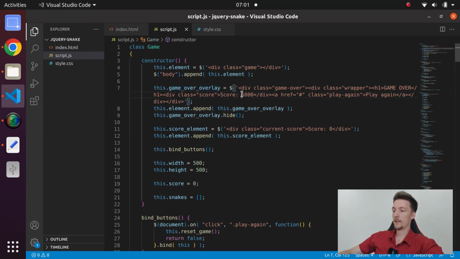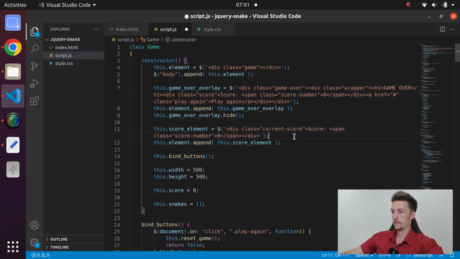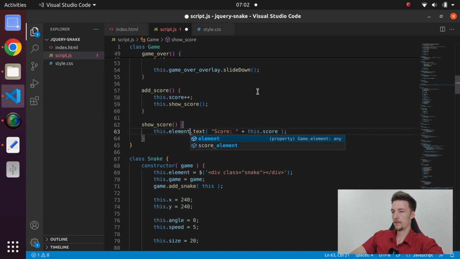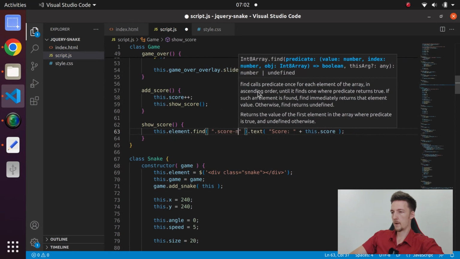So actually I could add another span element here and I can say class is score number. So then I can change the score number automatically everywhere. So I do this and I do the same here. And then instead of the score element, I will do this.element.find score number.